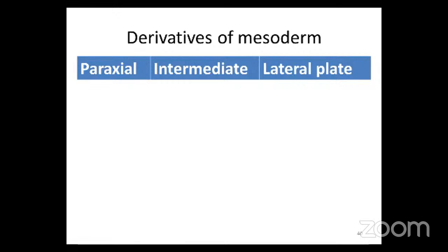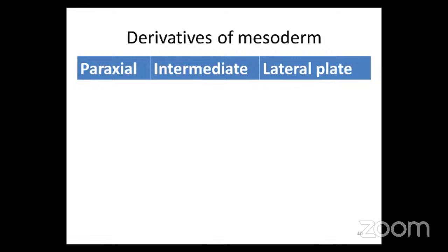Then it forms two important systems, the cardiovascular system and the lymphatic system. We have seen that the cardiogenic area develops in the splanchnopleuric mesoderm, isn't it? In the midline, at the most anterior end of the intraembryonic coelom. This is the splanchnopleuric mesoderm, which forms the heart, and which forms the spleen. Okay. So, two important systems, the cardiovascular system and the lymphatic system, come from the lateral plate mesoderm.